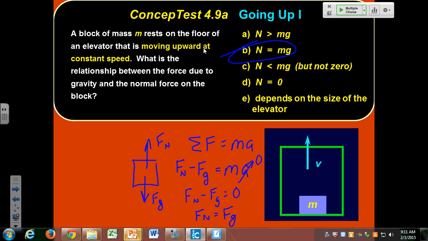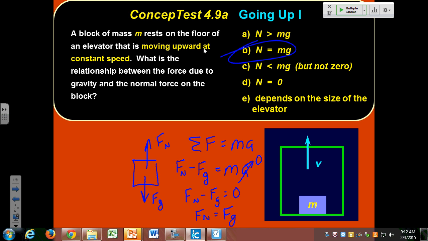Okay, now that's going to be different if the object is accelerating up or accelerating down. By the way, the normal force you can measure pretty easily. A scale that measures your weight, that measures your normal force. So it's just simply measuring the normal force. So you can get in an elevator, especially in a big building. In this building, it doesn't really work because the elevator doesn't go quickly enough. But in a big building, you can stand on a scale in the elevator, and you can measure what is the normal force and how it changes. It's actually kind of cool. So if you ever go to Homer or wherever they have big buildings, you can bring your little bathroom scale with you and put it in the elevator. And then people will think they're really cool.